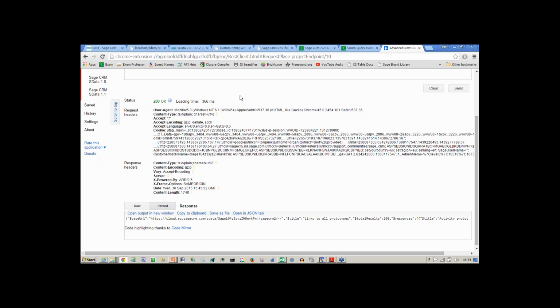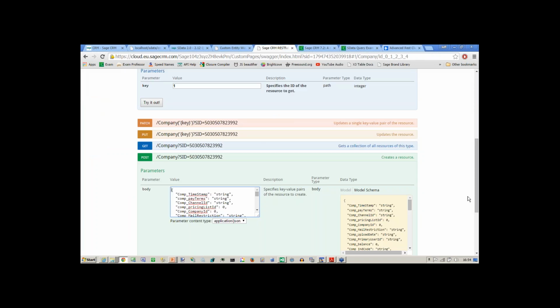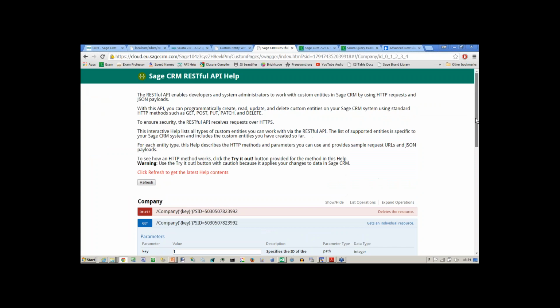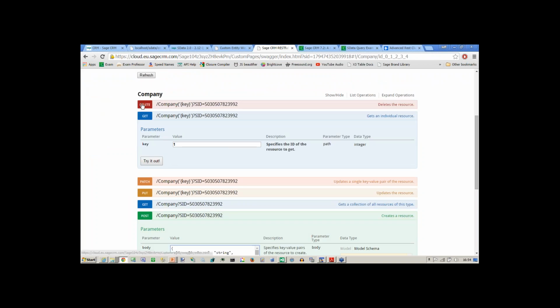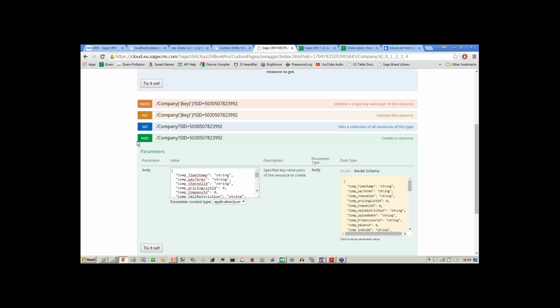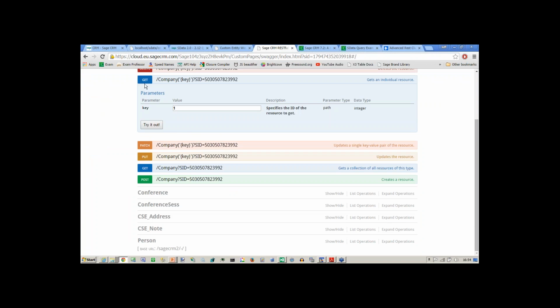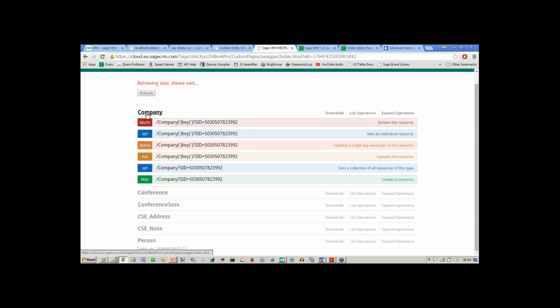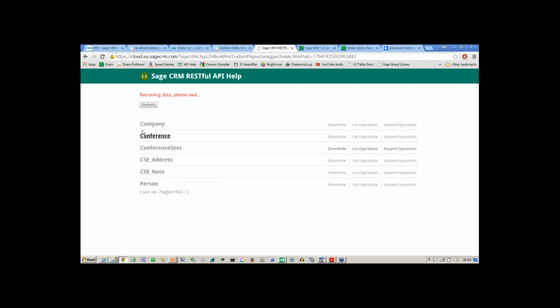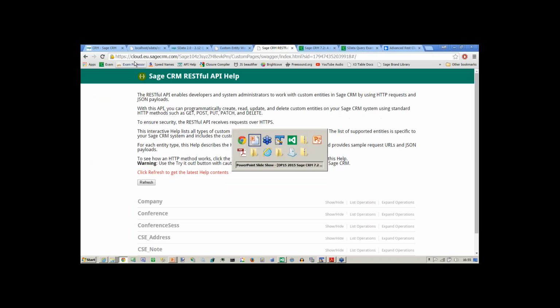This is what we see if I went up to the Swagger, and we can see this here. So you can see the entities that are referenced. If I shut these up, you can see we've got the idea of the company, conference, session. These are my custom entities. We've got some linking entities and person. So these are the entities in which this is exposed. So the SData can be used fully on those structures within the cloud edition.